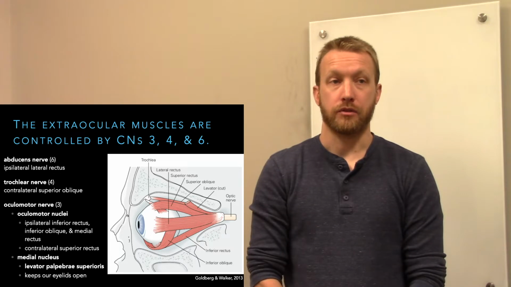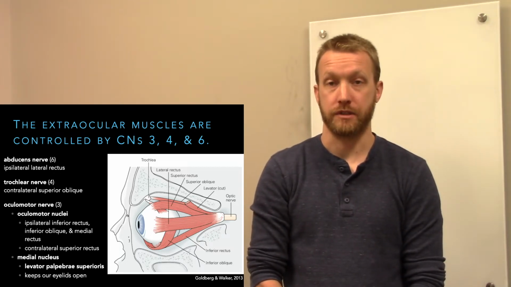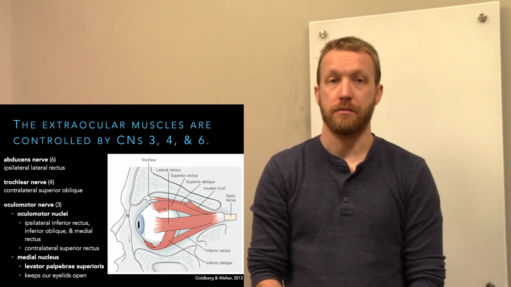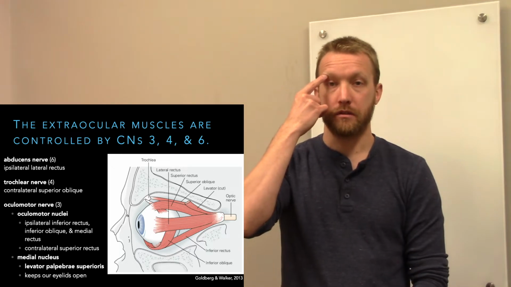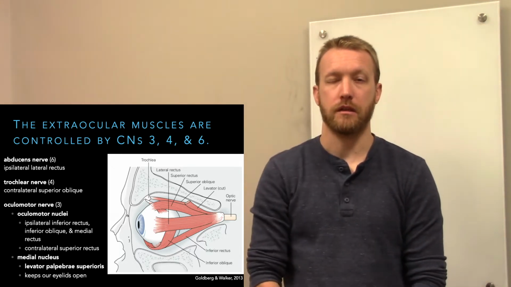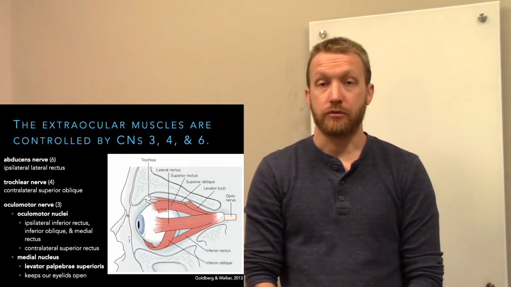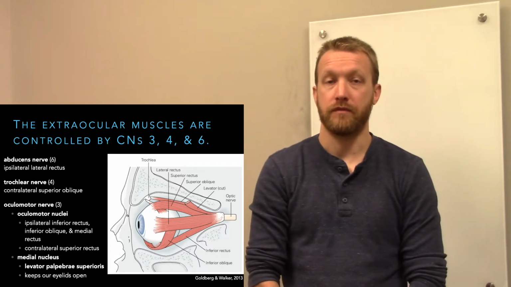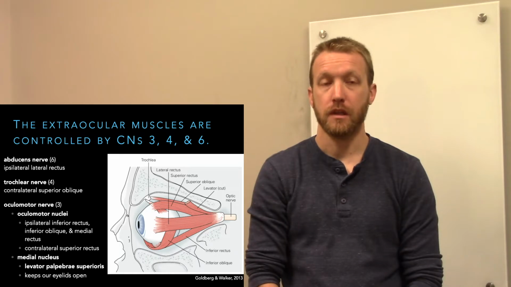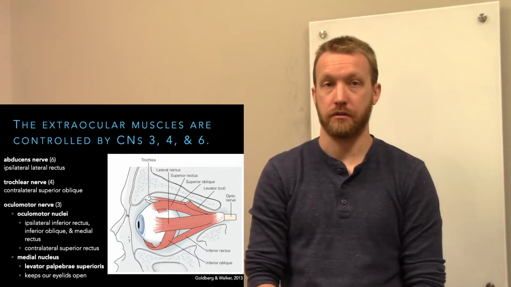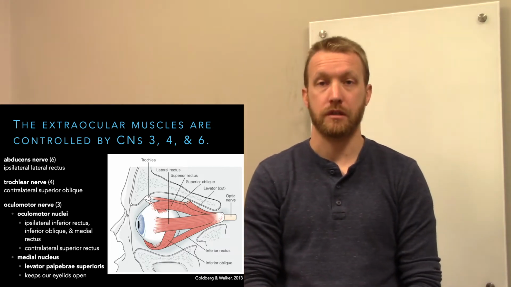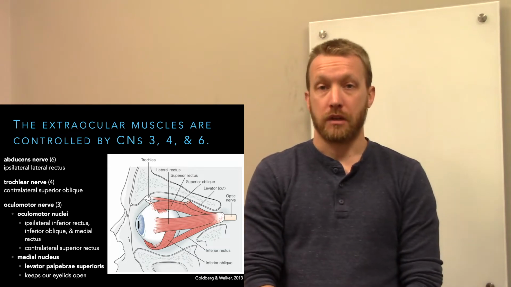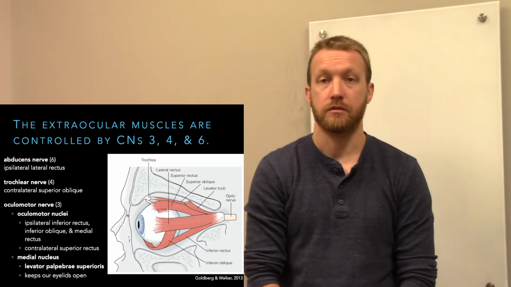Whether we get depression or intorsion depends on the angle of the eye. We'll see that in just a bit. The oculomotor nerve is the major nerve of the eye. This allows us to keep our eyelids open. So with profound damage to cranial nerve 3, the eyelid remains closed. Cranial nerve 3 also innervates the remaining 4 extraocular muscles, so the ipsilateral inferior rectus, inferior oblique, and medial rectus. There's also innervation of the contralateral superior rectus. So as you can see here, the 2 superior muscles get contralateral innervation from their cranial nerves. The oculomotor nerve also supplies the parasympathetic innervation for the eyes, which we will touch on in the next part.